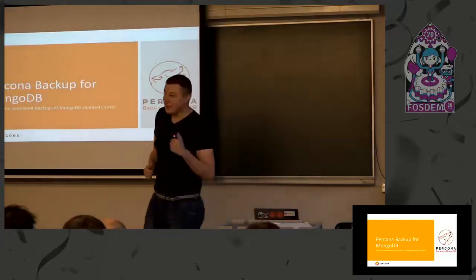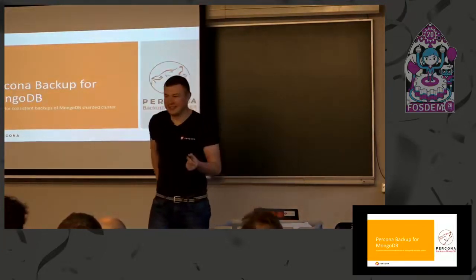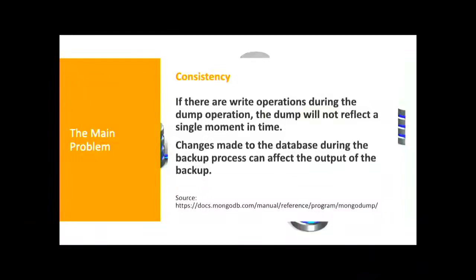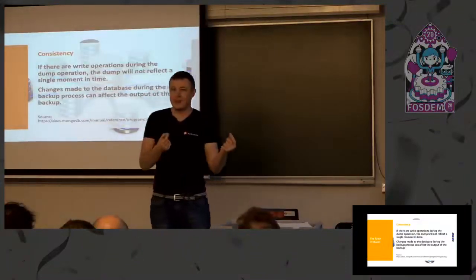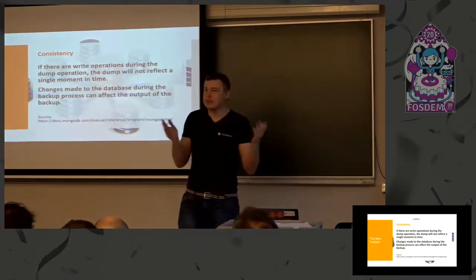Interesting thing: even in eventual consistency databases, we care about consistency. So it is the main problem. Because MongoDump, the regular utility for Mongo backups, does backups of a collection sequentially, document after document. And the most terrible thing is that it can take a while if you have plenty of data, 10 minutes, 20 minutes.